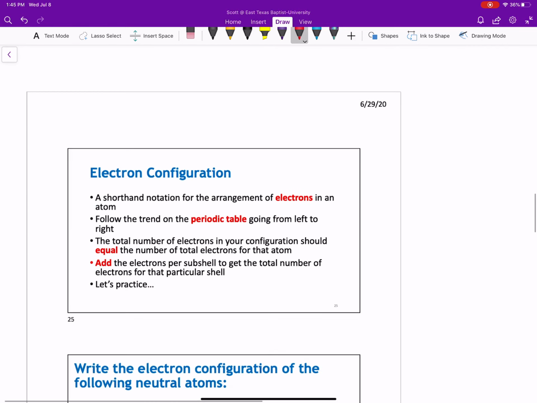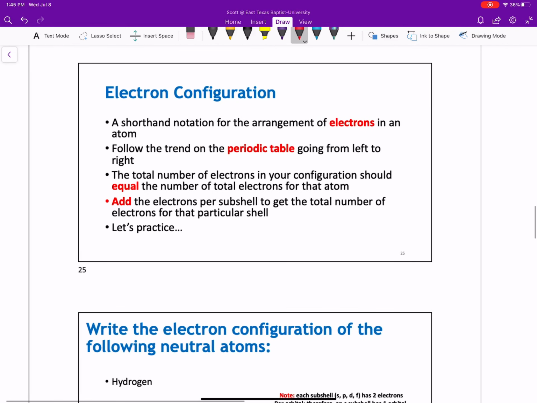So let's figure out how to do this. This is going to be called your electron configuration, and by just looking at the electron configuration, you're going to be able to know the exact identity of the atom or element on the periodic table of which we're talking about. Think of it kind of like an address for a house. If you said you lived at 245 Cashew Court, that tells you a location. If you said that's in Houston, Texas, that gives you more information, and that's what we're doing. We're identifying an element based on the electron configuration, meaning just how the electrons are organized around the nucleus.